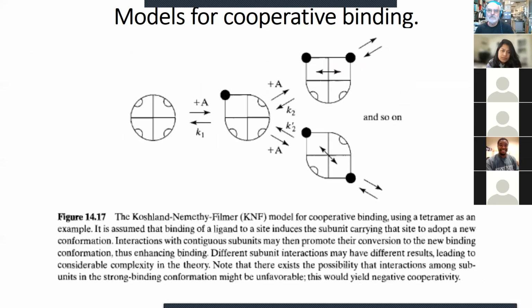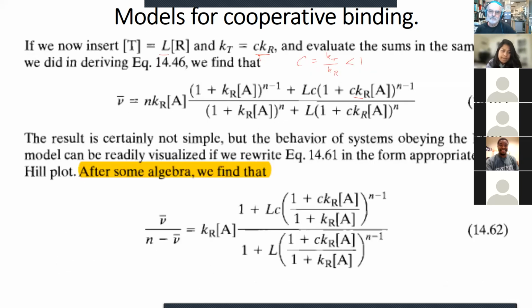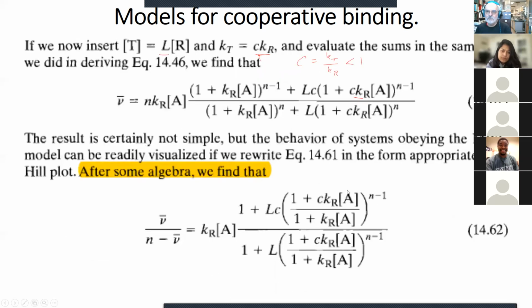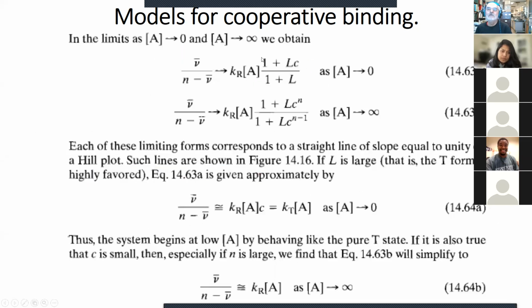And so when you start with this particular form and you make an approximation as A goes to 0, okay, so just substitute A in here going to 0. This term and this term and this term and this term go away. And this expression will simplify to 1 plus LC and 1 plus L. The things that they were multiplied by go away because A goes to 0. Okay, and so it becomes a simpler form.